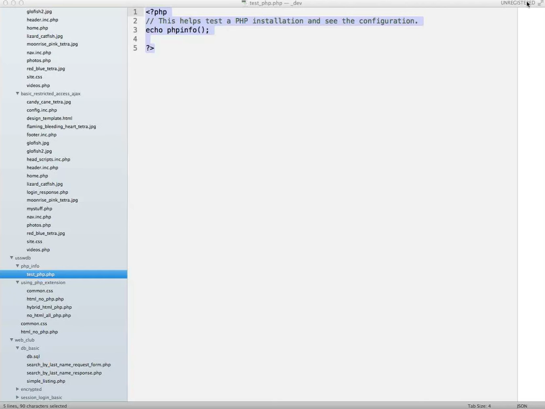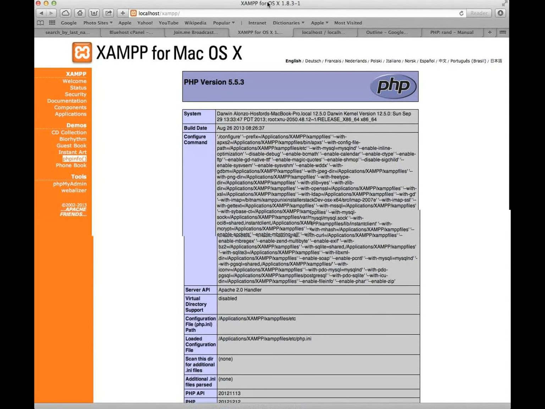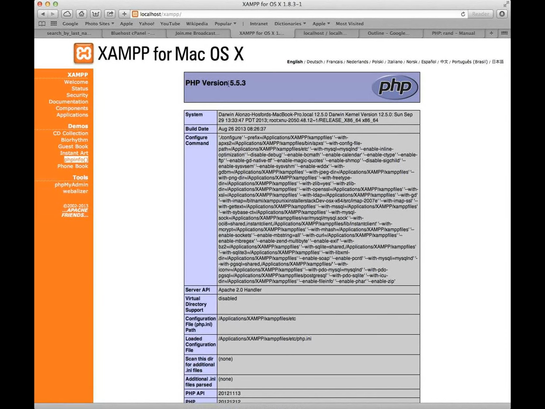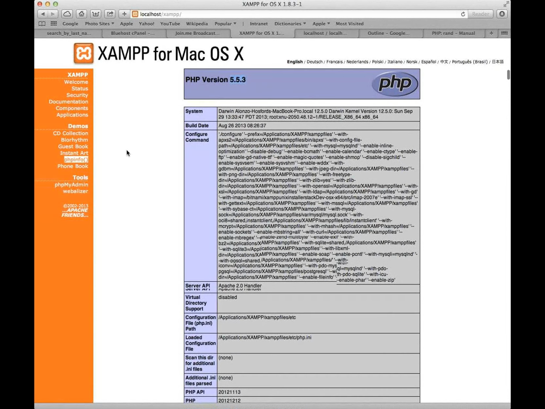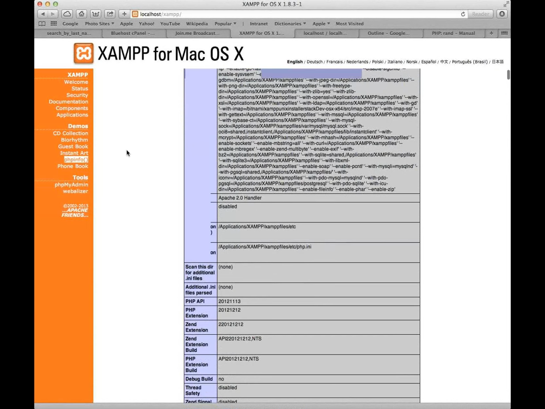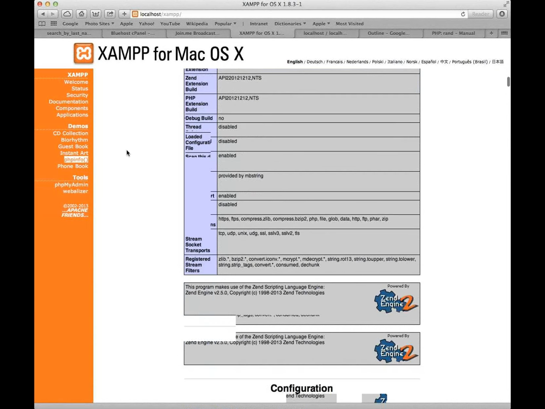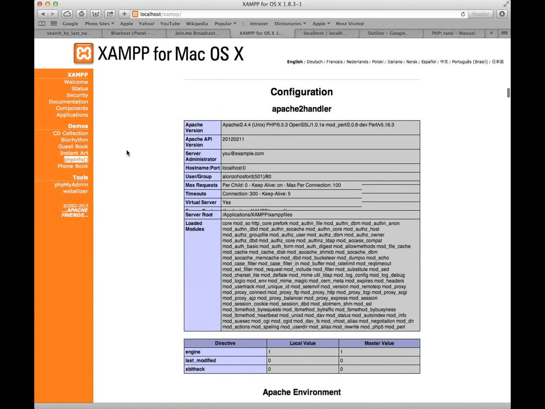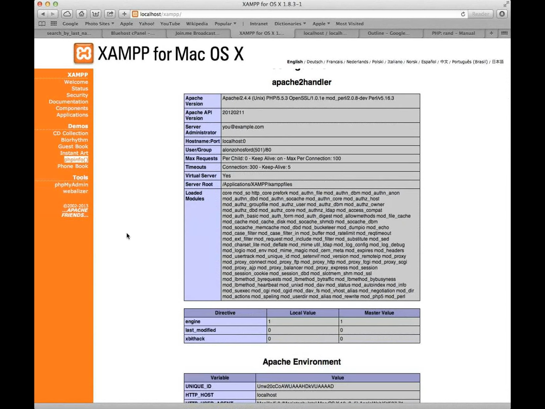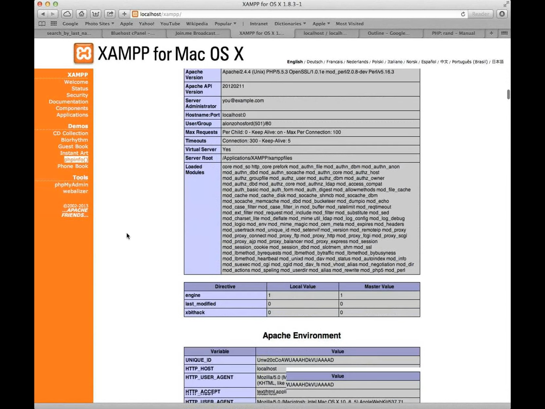What's important about it is not only testing that your installation is working, but what you've got. The key item is what version you're running. That'll tell you what you can or cannot use. And it will give you a lot of information about what's installed. In fact, it's blinding to see it all. Information about the web server environment.